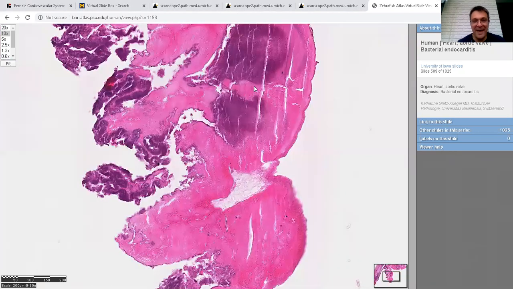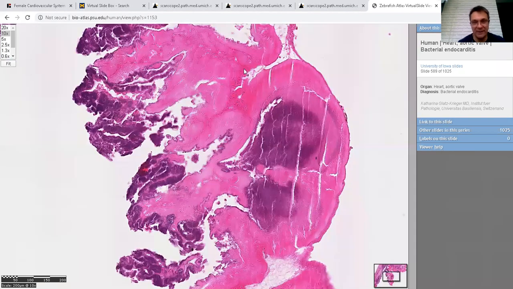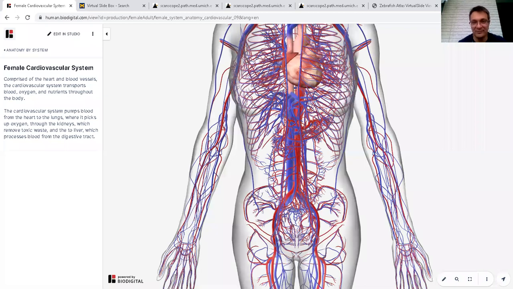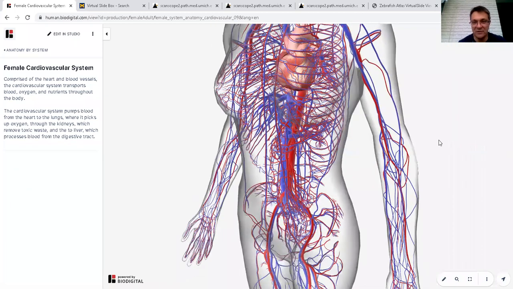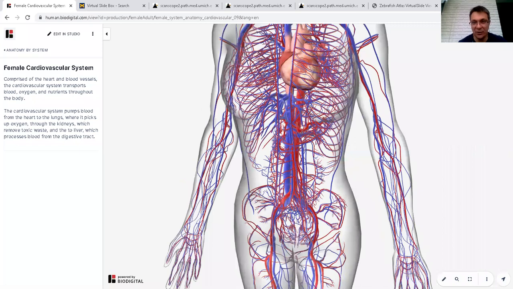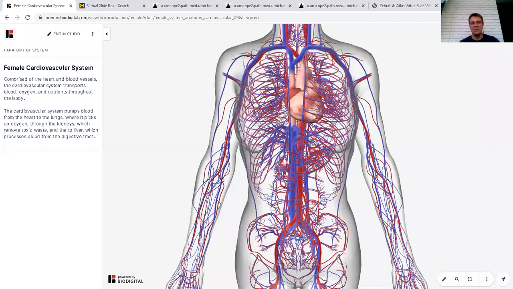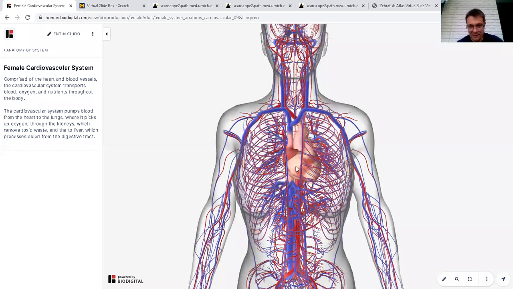So what may happen with that? What may happen with that thrombus? It could be detached from this site and finally may cause serious complications. Let's go to our autopsy room and remind ourselves of the normal anatomy. So I just want to go, I want to enter the heart.